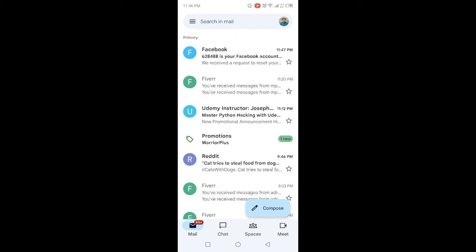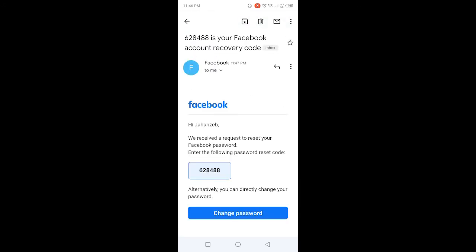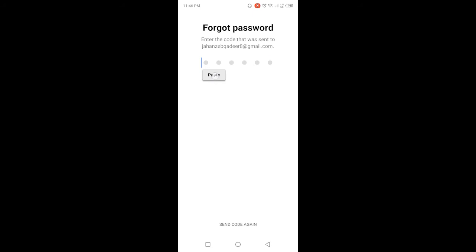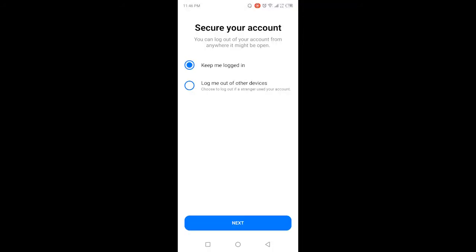So you can see that I receive a code. Simply need to click on that code and click on copy and put that code here, and you can see that keep me logged in and log out of other devices.